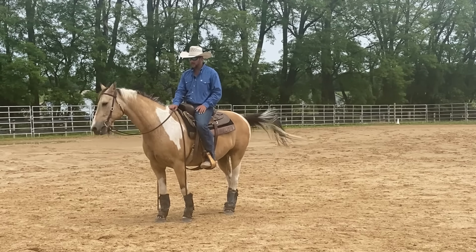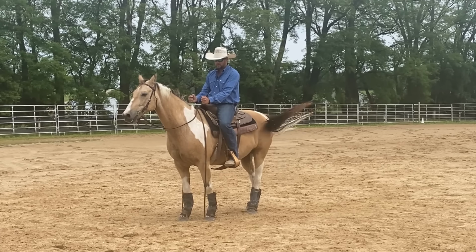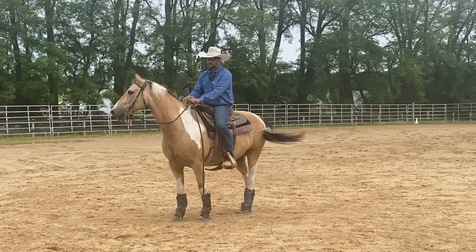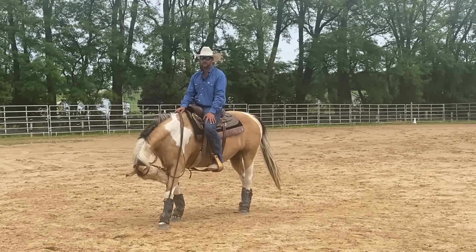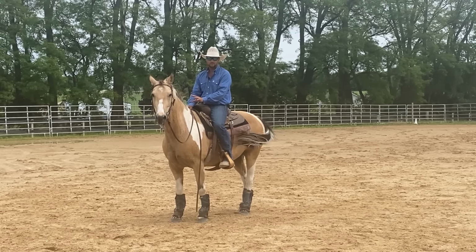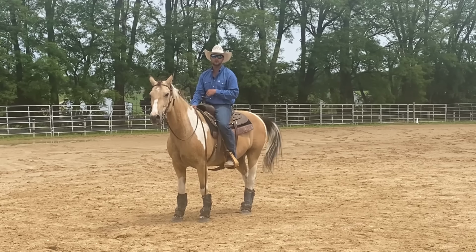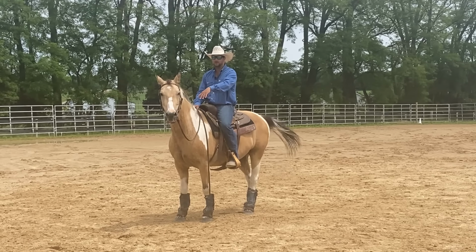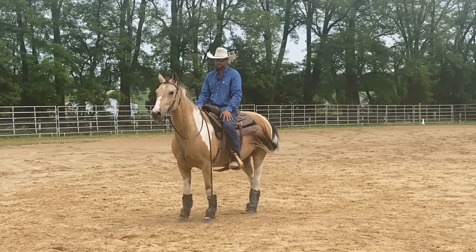And also, I just want to point out, notice there's nothing in me that's telling this horse to be here. So many people would have their reins short and just be trying to make him stay here. He can totally go back over there if he wants to. There's nothing in me that's telling him he can't be here. And that's part of what helps him get more comfortable. If there's any part of me that's trying to make him stay over here, he's going to feel that as pressure, and all of a sudden my sweet spot over here is no longer a sweet spot. It's kind of starting to become a little hot lava, okay?